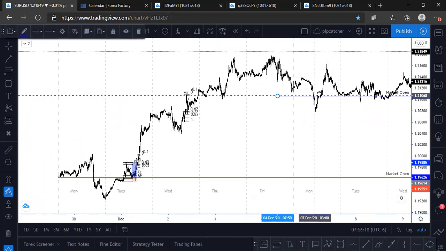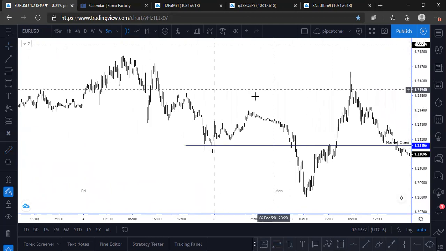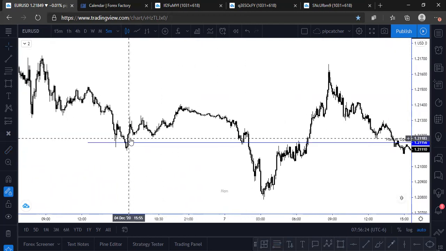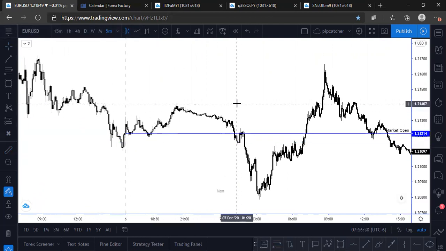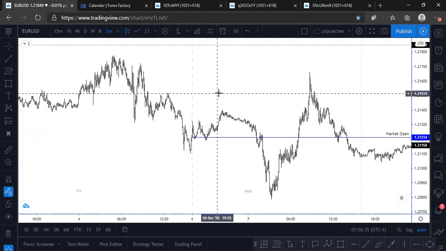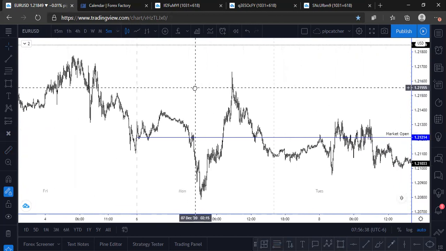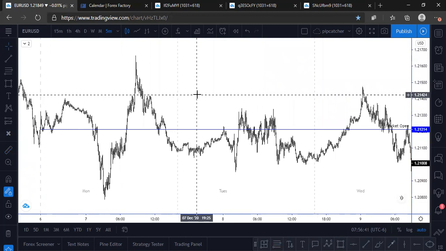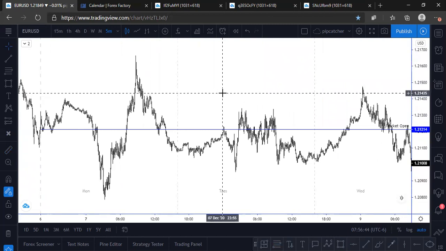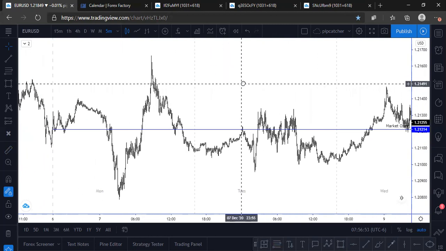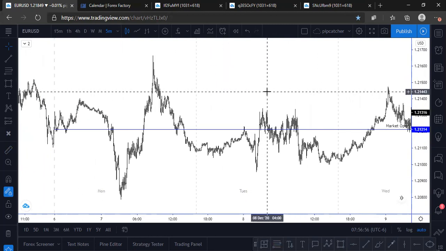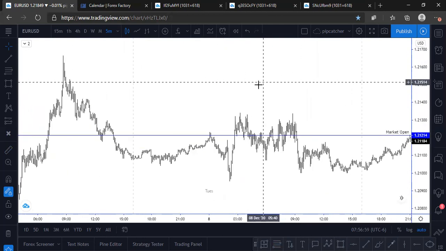I'm going to clone that market open. Let's see where this market open is right here. See, we have December 4th, December 6th. So market open was right here, right? So Monday and Tuesday, as you know, we just let it do its thing. I don't really like to trade on a Monday or a Tuesday unless it really gives me really, really beautiful setups, right?